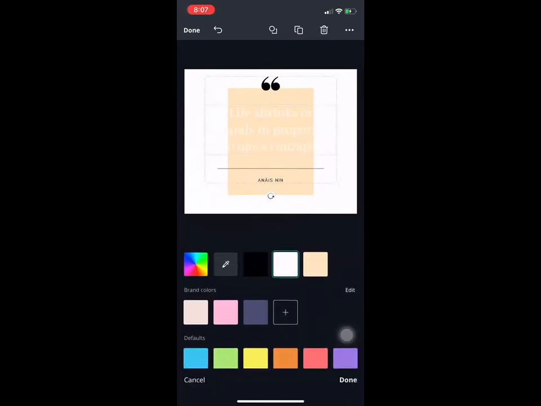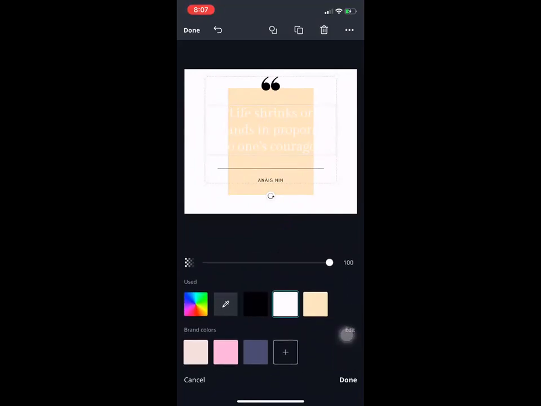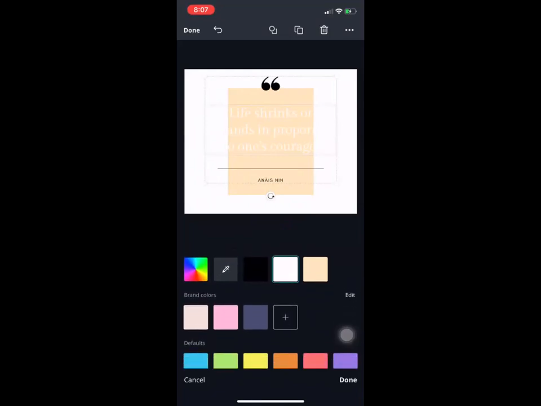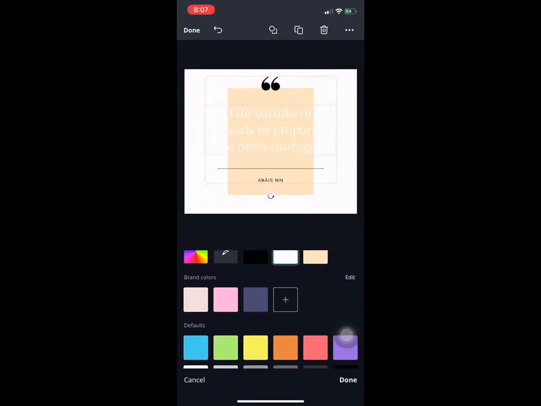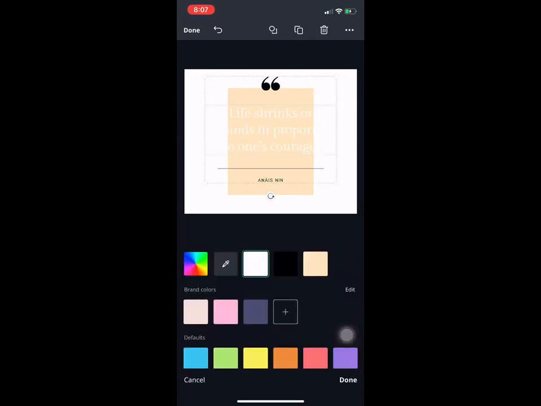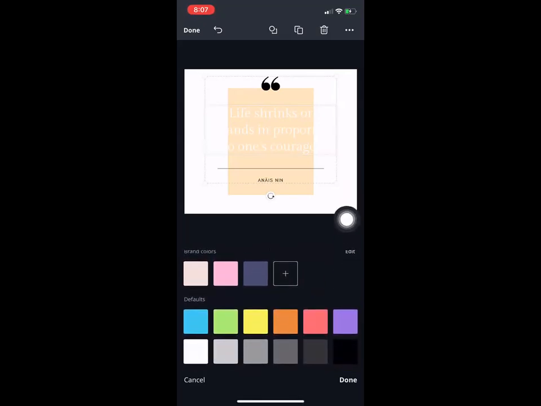And I save my branding colors on, if you look right here, it says used, which is what's already in the flyer. Brand colors, those are your brand colors. You can save your brand colors on Canva. So you can just add them by clicking that plus sign and have them saved. So on your Canva, those colors are always there, so you can stay consistent with your colors.